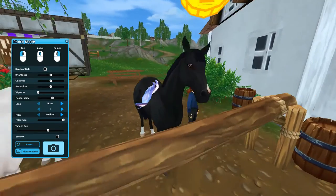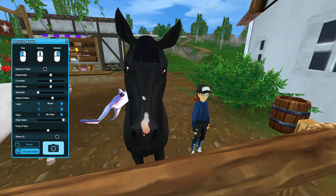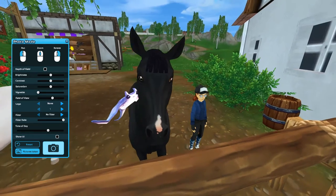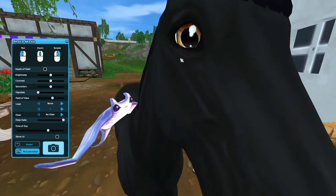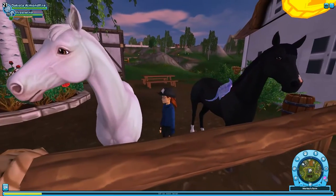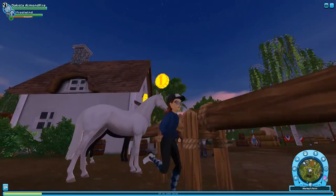I really like the snip, and I like that Star Stable kept the white and the different markings to a minimum — it looks really good on this horse. I really like the eyes. I know a lot of people don't, but I think this horse would look good with maybe darker brown. It would have been really cool to see green eyes, but the light brown goldish eyes are cool too. They are very cute — a lot better than the trailer.